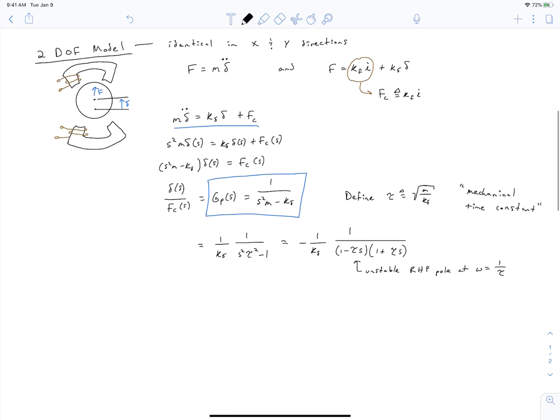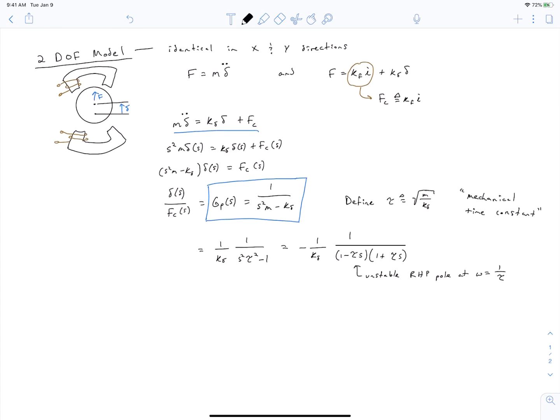All right, so now let's talk about what our overall control architecture looks like and draw this in block form. So we're going to take our 2 degree of freedom model, put it in a block form that you could model in Simulink, for example, and then show how we would connect our controller up and what the whole system looks like.